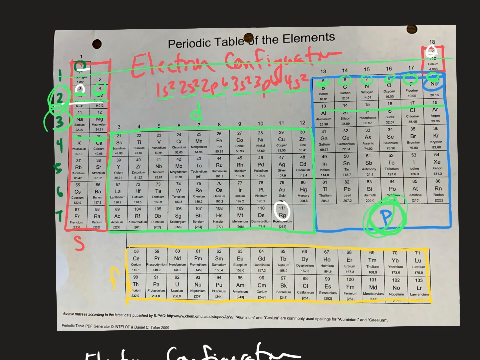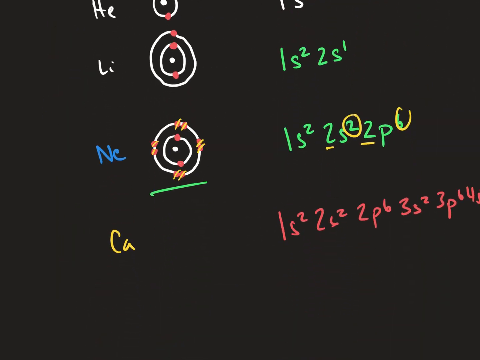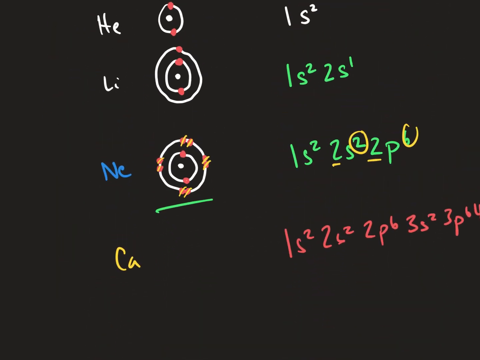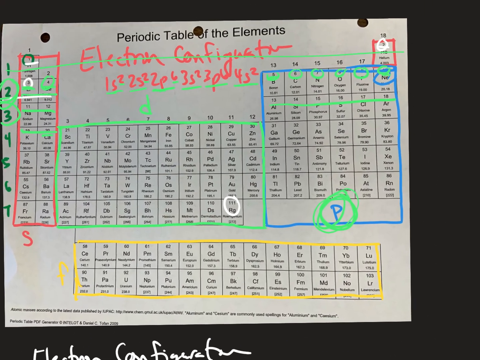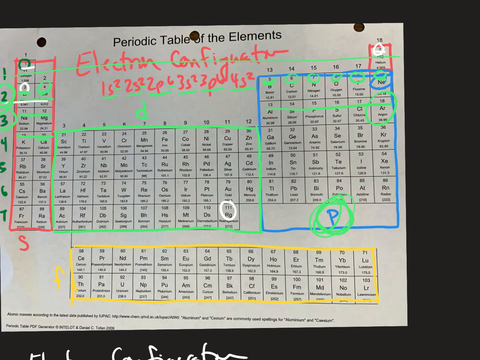And so, why? Let me show you why. Okay? So, we have helium and neon here. They have something in common. What do they have in common? Their energy level is completely full. What about argon? What would it look like? Also full. And what about krypton? Xenon? They're all full.